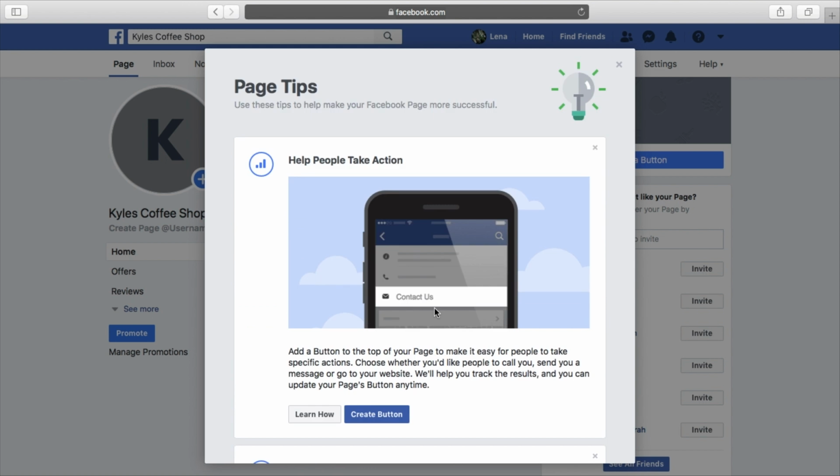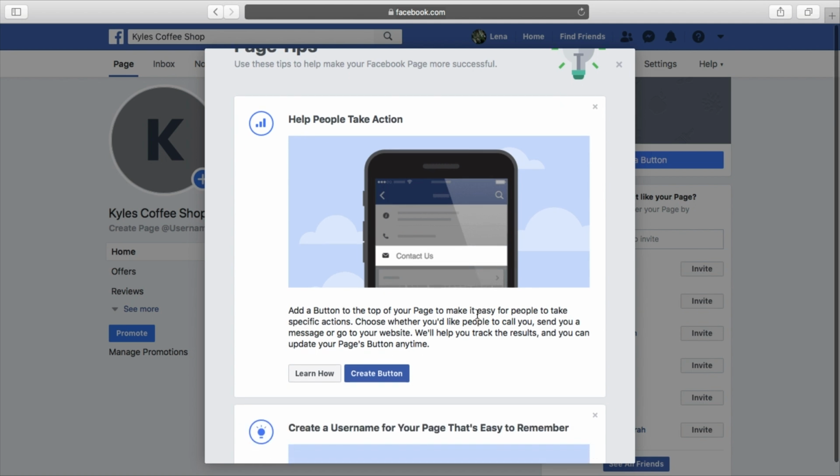And the reason why you should optimize your page is because if your Facebook page is fully optimized, Facebook then places a preference on this page, and then it works with the algorithm to show your page. So say, for example, there's a coffee shop in the area and their Facebook page is only half optimized with half the information that's there, but your page has all the necessary information, it's correct, everything is good, and it's fully optimized. Facebook will actually show yours over your competitors. So it's very, very important.